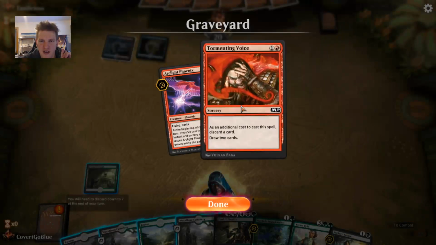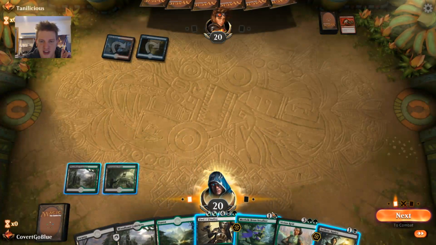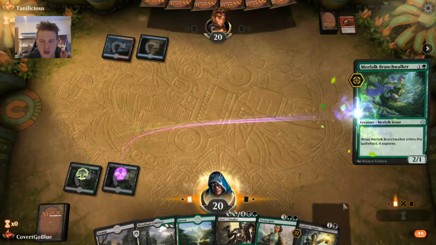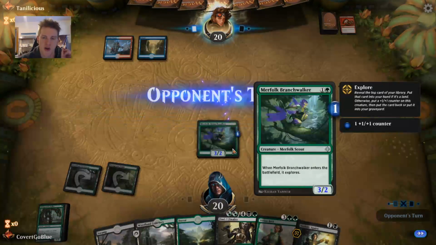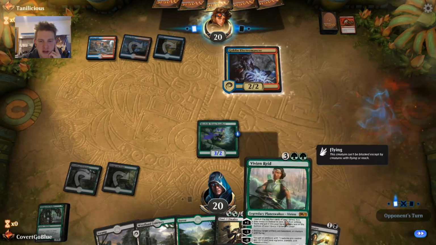And right away we have a Tormenting Voice discarding an Arclight Phoenix. So the opponent is rolling exactly the way they wish to. I'm going to lead with the Merfolk Branchwalker instead of Seekers Squire for that extra point of power. And yes, I will keep a Wildgrowth Walker, thank you. That with a Seekers Squire could be good.